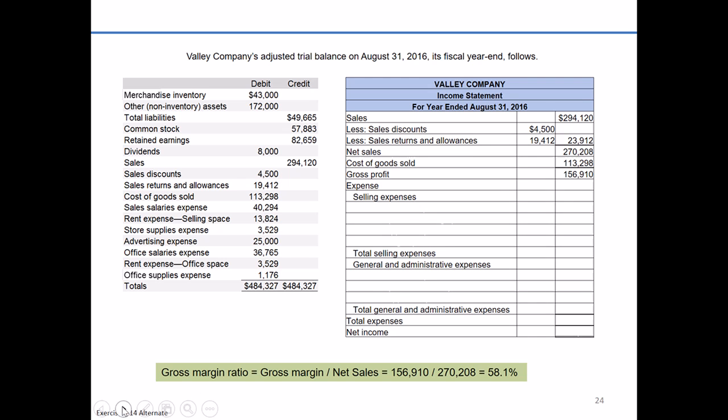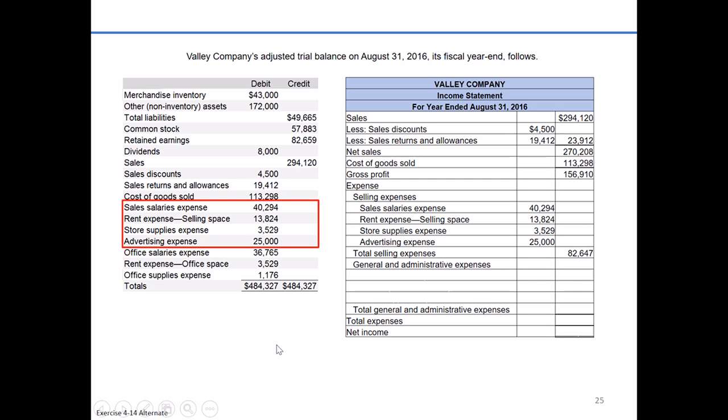So let's continue to move forward building our multi-step income statement. Now, I mentioned expenses are included in different categories. So we're going to next subtract out what we call operating expenses. So beyond the expense of the cost of the product, what are all the other regular day-to-day expenses that happen with a business? We're going to subdivide them into two separate categories. One is selling expenses, the other is general and administrative expenses.